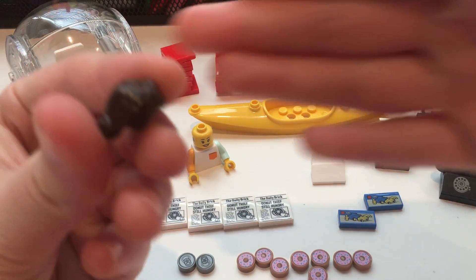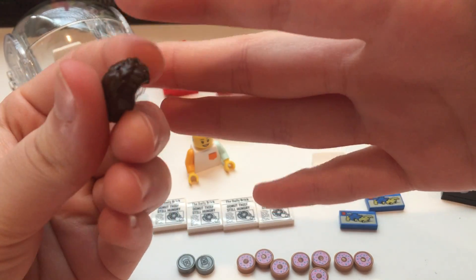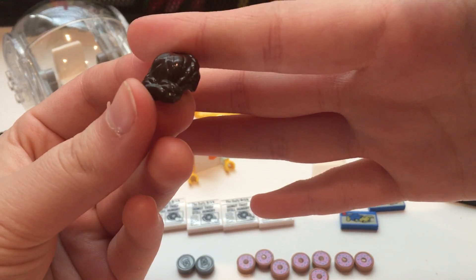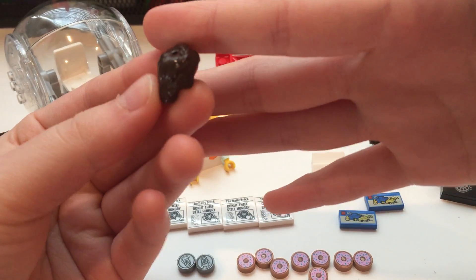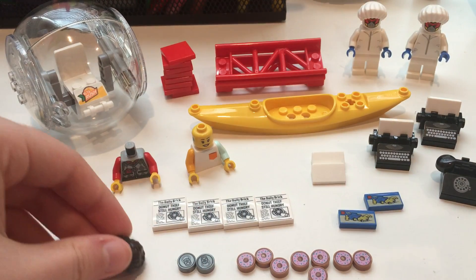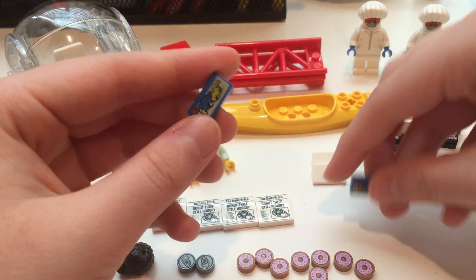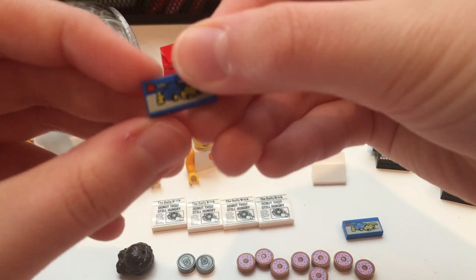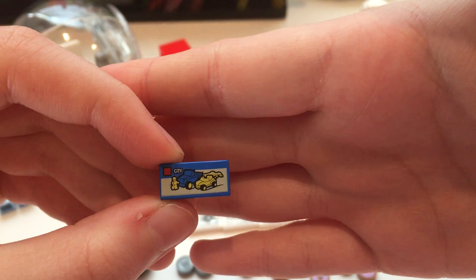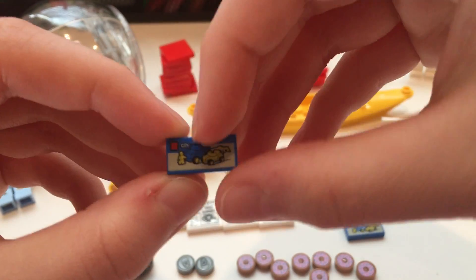This hair piece is typically really hard to get. The only reason I was able to get it is because it appears in the most recent medieval blacksmith, and since that just came out, I was able to get one of these. And then I believe these are from the train station — it's essentially like a mini Lego set, like a Lego set for Lego minifigures. Super cute. Got two of those; I might get more later.